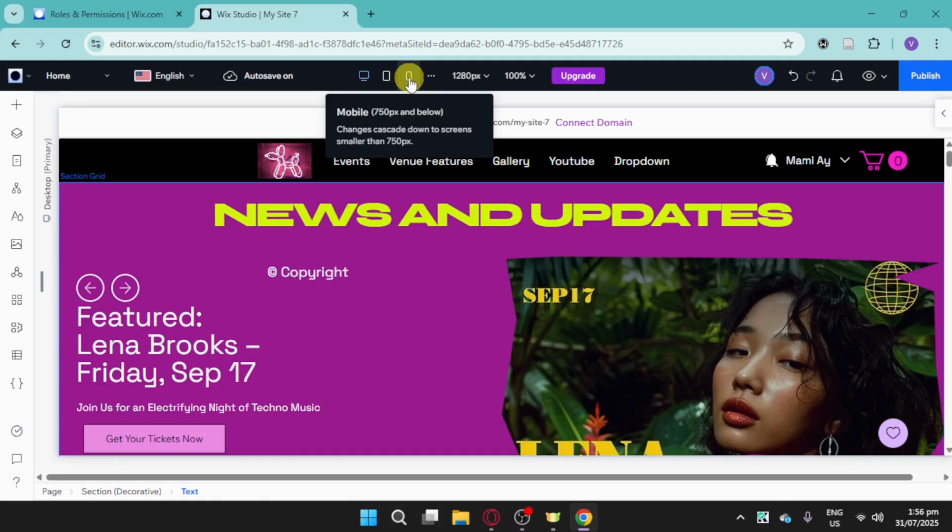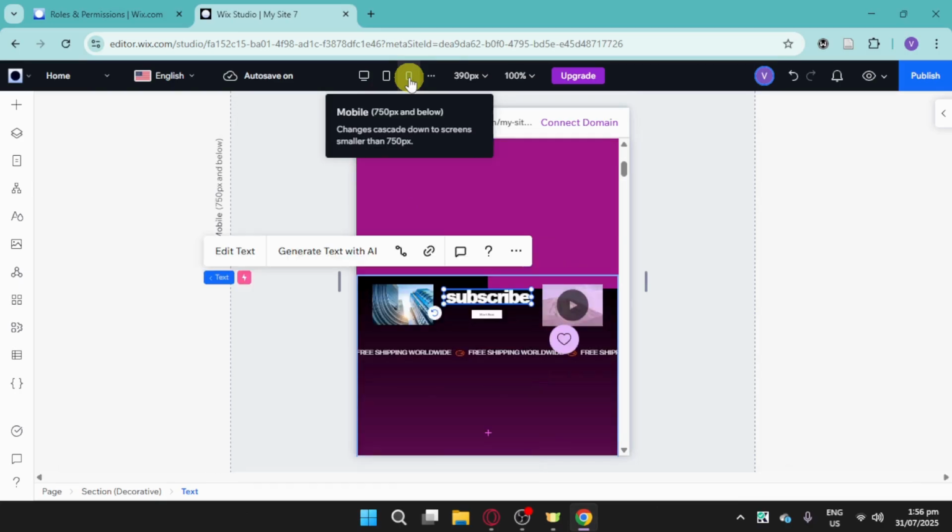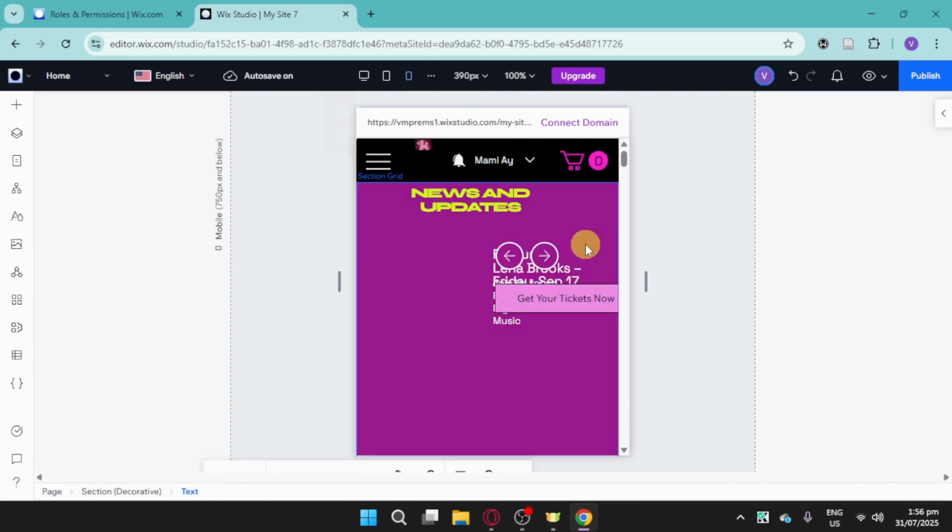So once you click on it, this will resize the screen in order to fit what it will be shown in our actual mobile. So this will load for now, and as you can see, some of our elements are out of touch in the mobile. So what you can do is you can edit it and reposition it however you want.